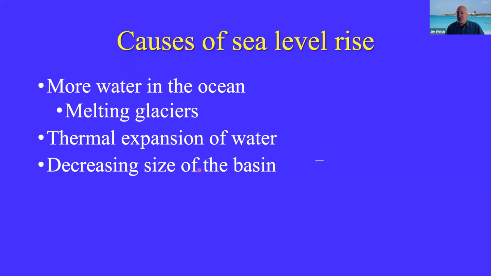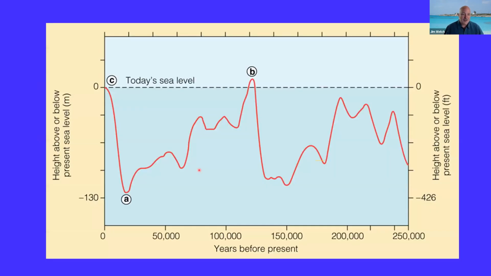And then the other thing that happens is that the ocean basin actually gets smaller. And that's because the glaciers, specifically the glaciers on Antarctica and the glaciers on Greenland, actually hold those continents down into the Earth's core. And as the glaciers melt, those continents actually pop up and they float higher, and so the basin actually gets smaller, and so that's going to make the sea level rise as well. So let's talk about what that means.